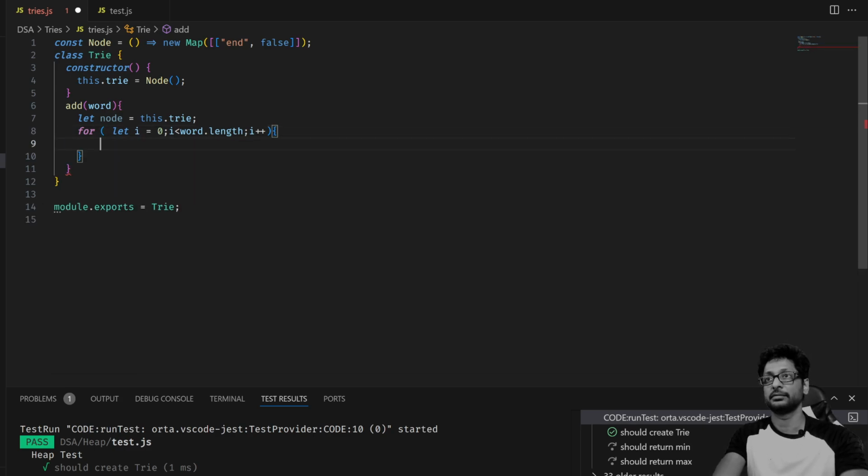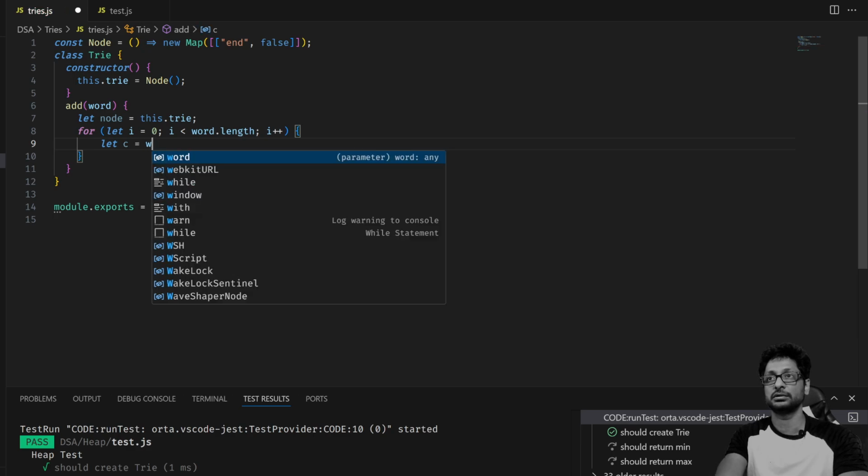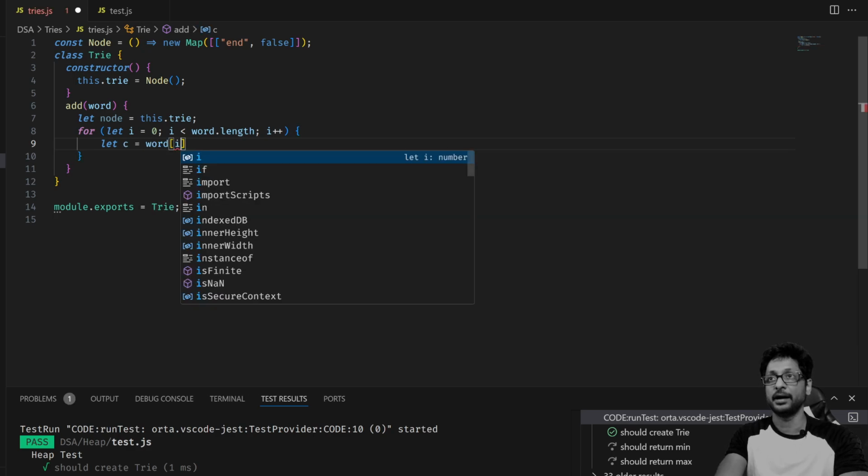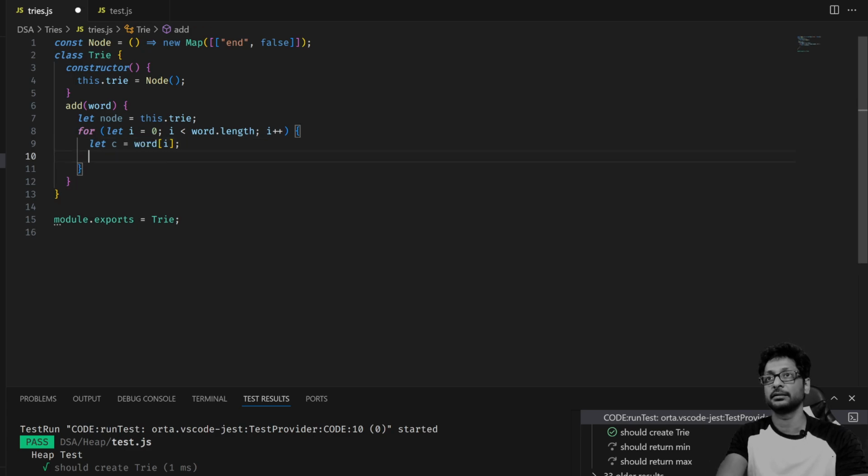And then we're gonna create our let c, that is character, equals word[i]. We're going to give our character. Then we're going to check if our node has the character property or not. If not, we're going to insert it, right? If present, we just have to pass it.